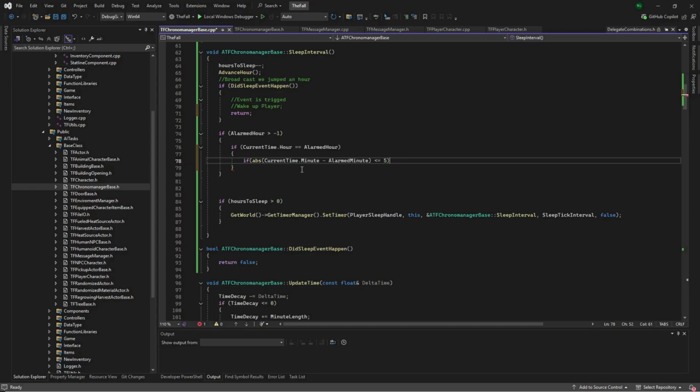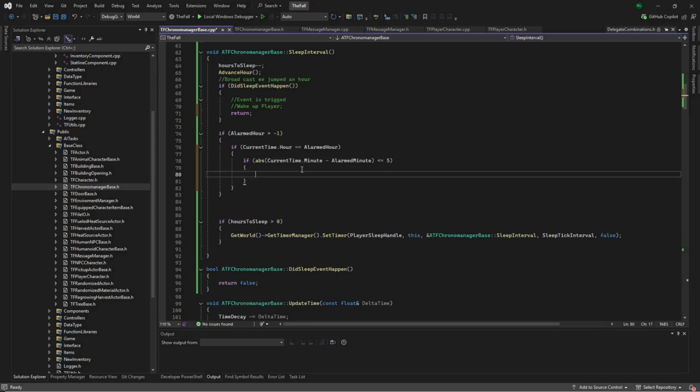Actually, no, I want to use 5 minutes. So what this is basically saying is, okay, current time dot hour is the alarmed hour. Okay, current time dot minutes, we're within 5 minutes of that. So we need it to be current time dot minutes equals alarmed minutes, because we want to set that time specifically to that.